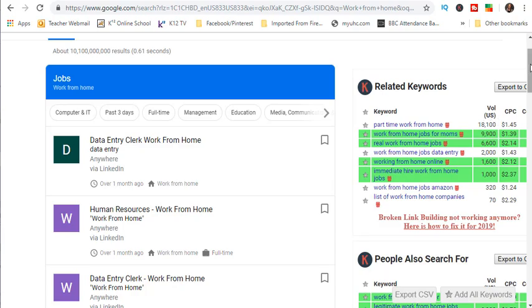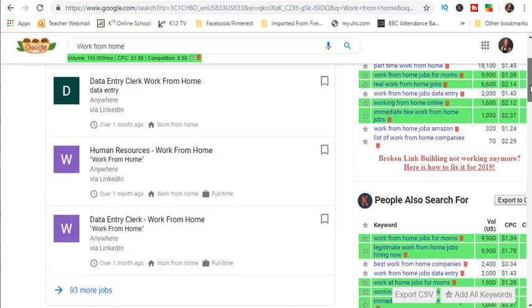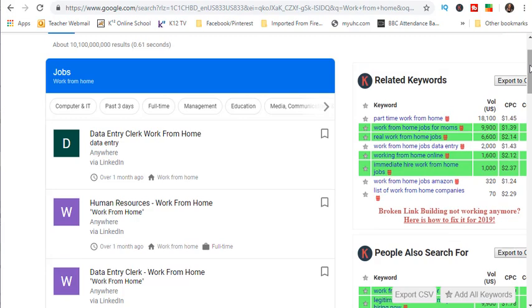So what you want to do is look for some phrases that are searched, but maybe not quite as much. Let's go down, how about right here? Work from home jobs Amazon. It's a little bit more specific. You could do a blog or a YouTube video about working from home jobs with Amazon. 320 people search for that a month. Your chances of being found are a lot higher because there's not as much competition. That's how you start working smarter with your search engine optimization and your keyword searches. Start thinking that way, kind of thinking outside the box, pulling people in, finding topics that they're searching for, but maybe not what everybody's searching for up here. Does that make sense? All right, so those are two different ways that you can search for keywords.